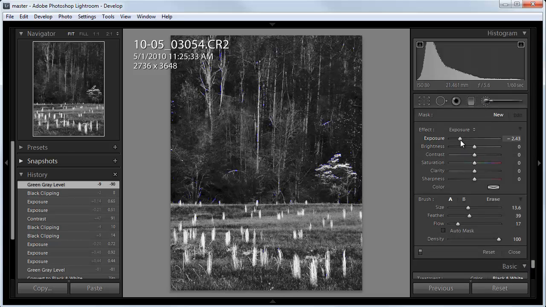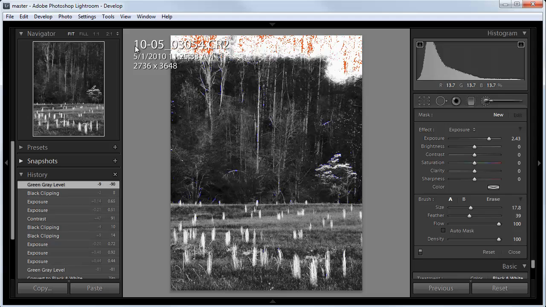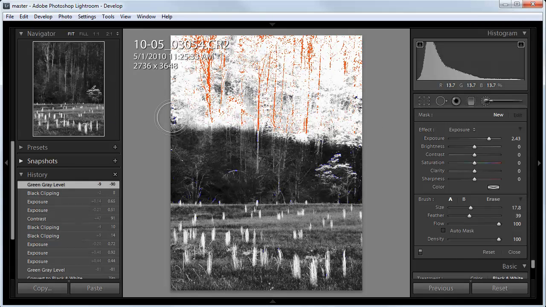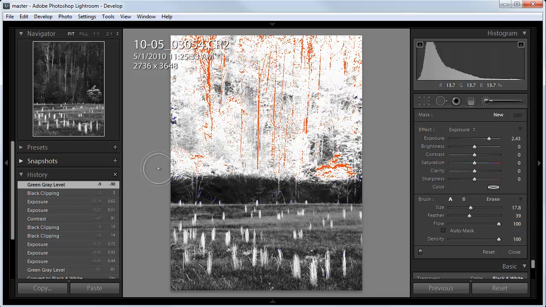And on the adjustment brush, I'm going to start by just changing the exposure to very high and just paint with that and increase my brush size some. 100% flow, and everything else looks fine. And just my purpose right now is just to identify the area I want to do. So this is not where I'm going to end up, obviously.